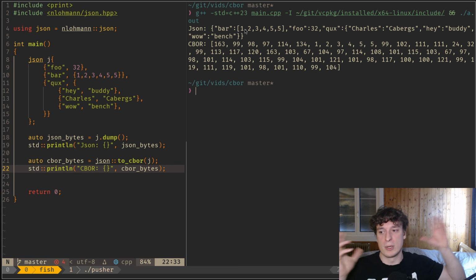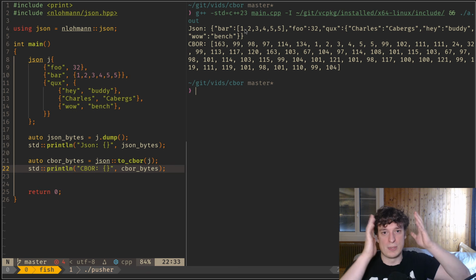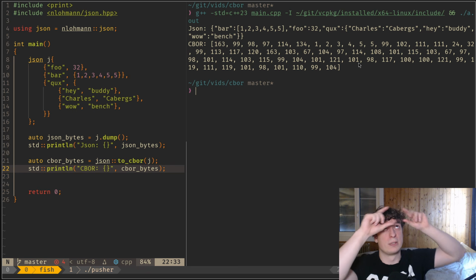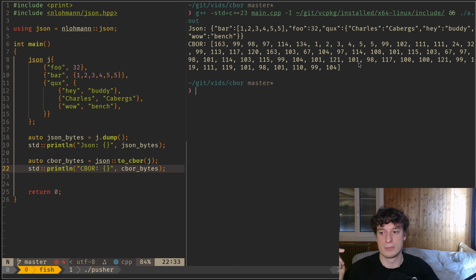If you have a lot of small numbers in your JSON, it will use, I don't know, 1 or 2 bytes instead of the number of bytes you would use to put a number into a string. Same thing for keys: of course, it's not with a schema, so you still have the keys. So for example, bar, Charles, and so on are still all in there because you kind of have to.